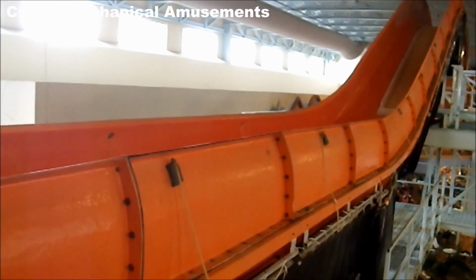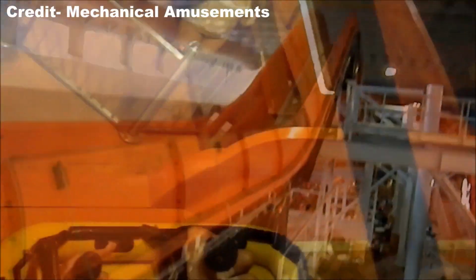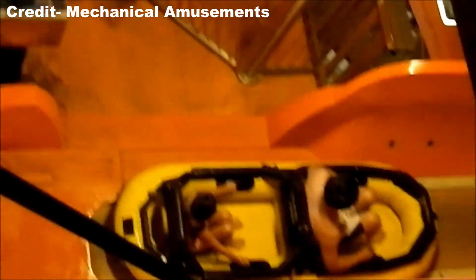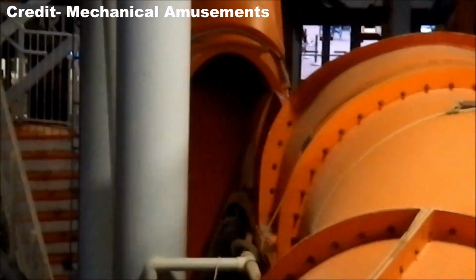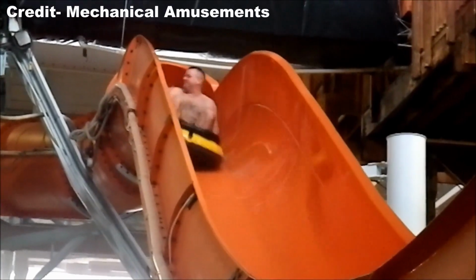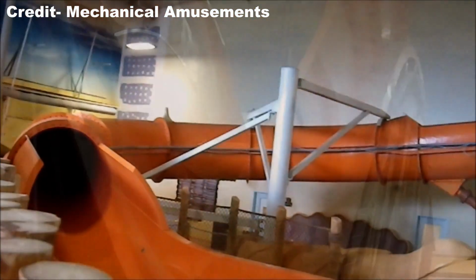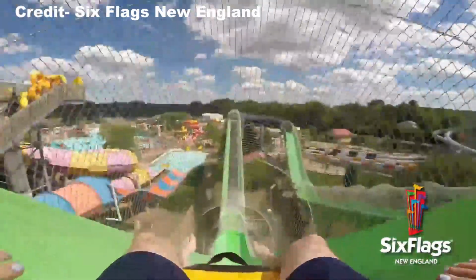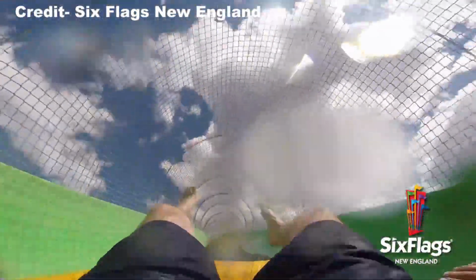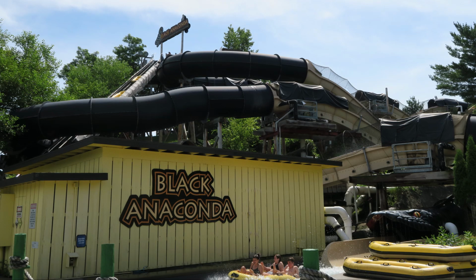In the mid-2000s, both Whitewater West and ProSlide would introduce a new method to propel rafts uphill. These companies would use high-speed conveyor belts. These were effective at taking rafts uphill, but they were noisy and just not as exciting as being blasted by water jets. Whitewater West debuted the Zip Coaster at the Kalahari Resort, while ProSlide would introduce Typhoon at Six Flags New England in Massachusetts, and Black Anaconda at Noah's Ark in the Wisconsin Dells in 2005.